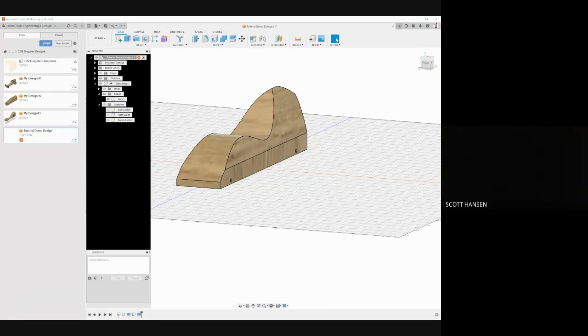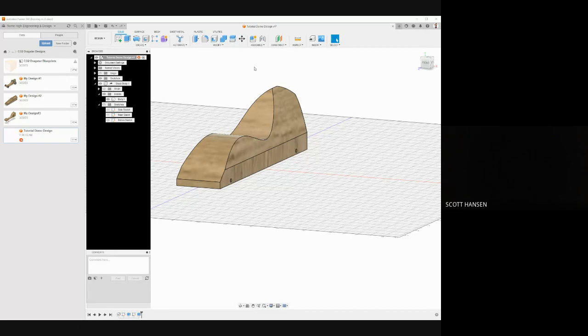I want to show you guys the next step in creating your CAD model for your CO2 Dragster. In the last video we looked at how to make the refinements to our actual physical model. I want to show you guys now how to do the assembly to create a fully assembled design.